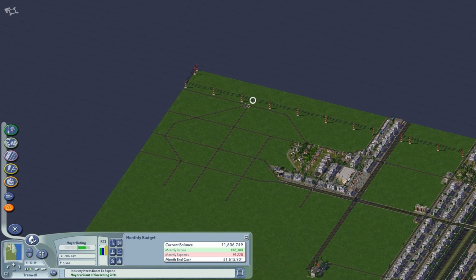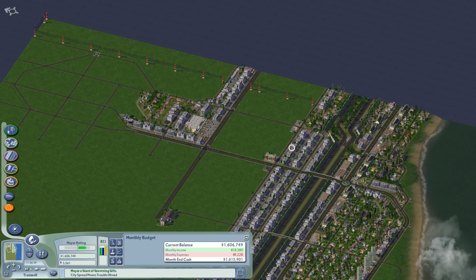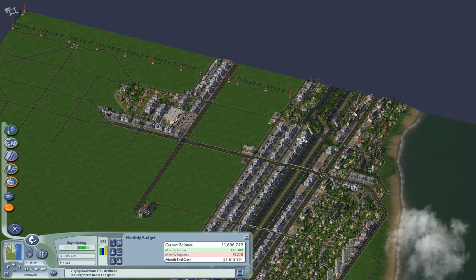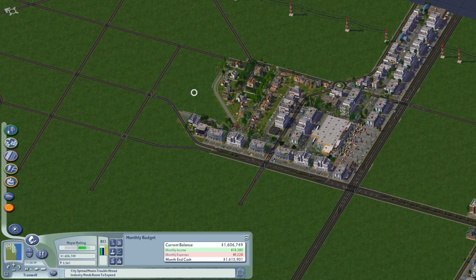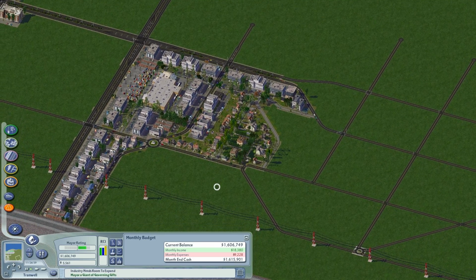Well, basically what it was here was this I built a long time ago. I built all of this maybe over a year ago, honestly, and I didn't really develop the tile anymore since then. So I started developing over here recently, and I had to reconnect this street grid to the existing one over here with the new one.